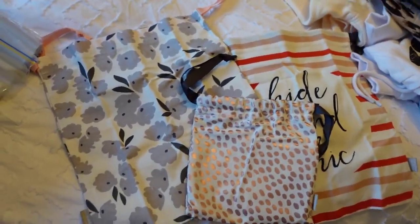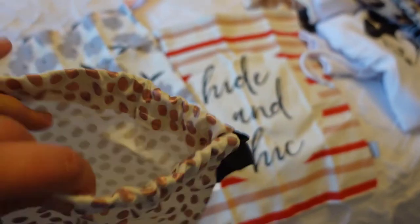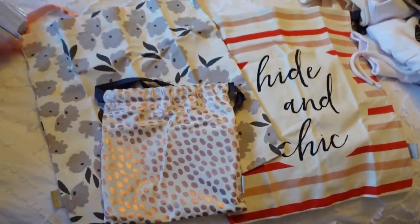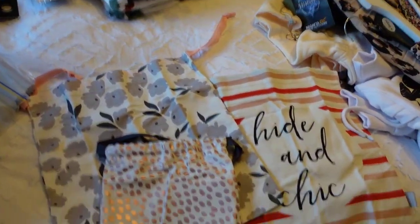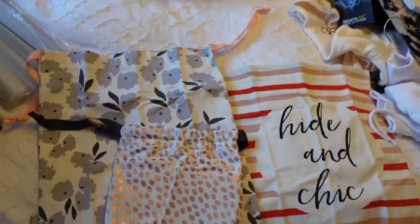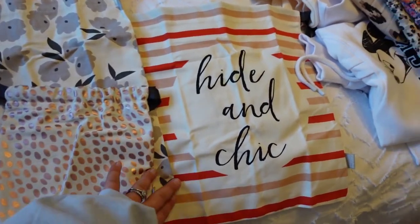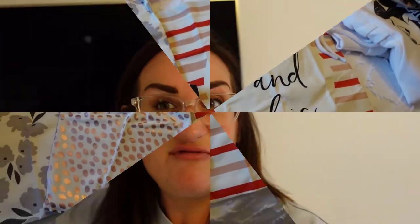Finally, I picked up these Caroline Gardner bags ages ago — really handy little bags for putting your bits and bobs in. Obviously I've got underwear and all the other essentials too — this is really just a quick overview of what we're taking. They're a really good size and handy for shoes, flip-flops, whatever you need. It'll be really interesting to come back after the trip and do a proper packing haul for May to see whether any of it was needed or what we forgot.